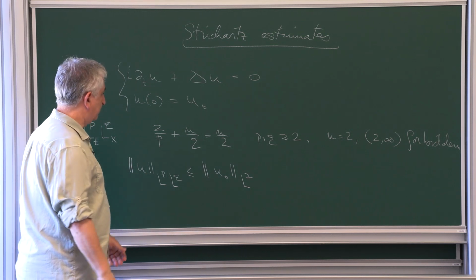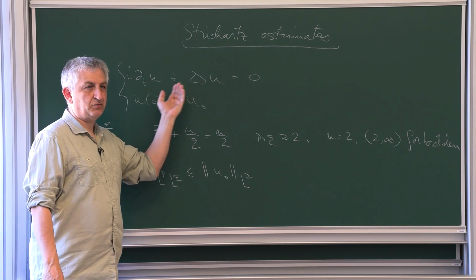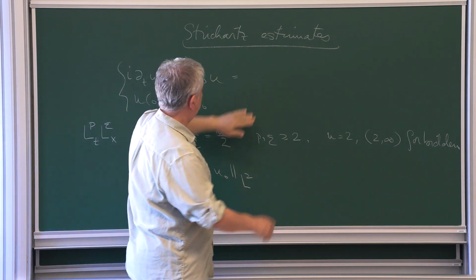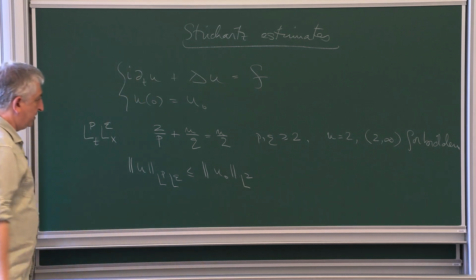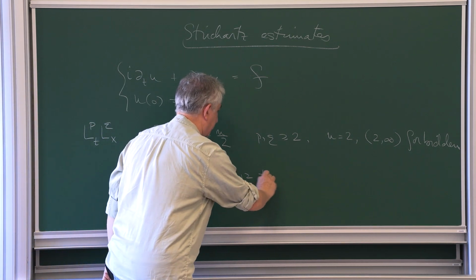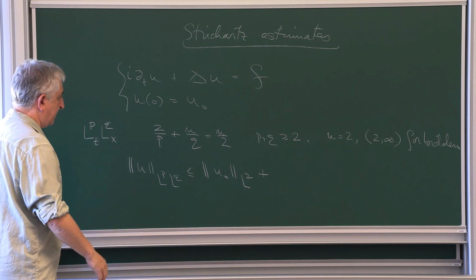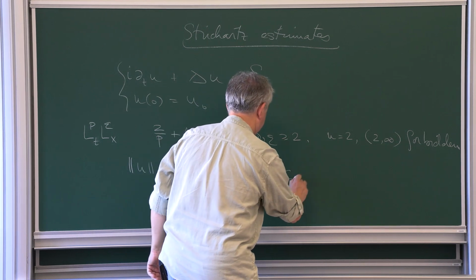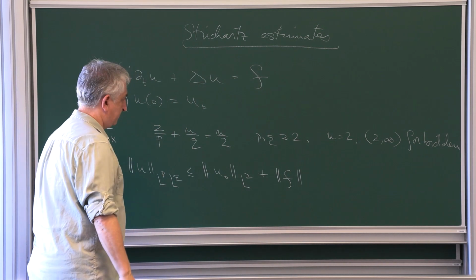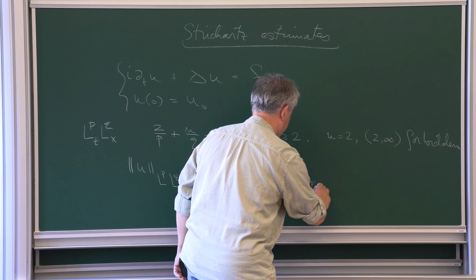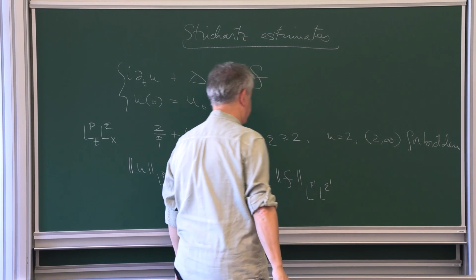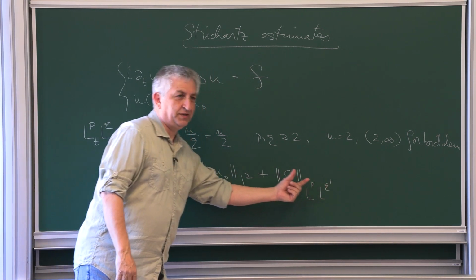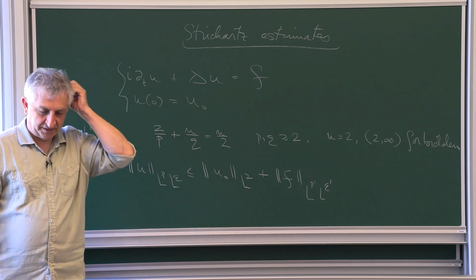One thing that you can do in addition to this, because you don't want to apply this inequality just for solutions to the homogeneous equation, often you want to have a source term in here. If you put a source term in here, then you can add, in a way that's by now standard, a bound for f, and this would be f in a dual space, the dual Strichartz space, L^p' L^q', with the proviso that the p and q I put in here don't have to be the same p and q that I put in here, as long as they are on this Strichartz line.